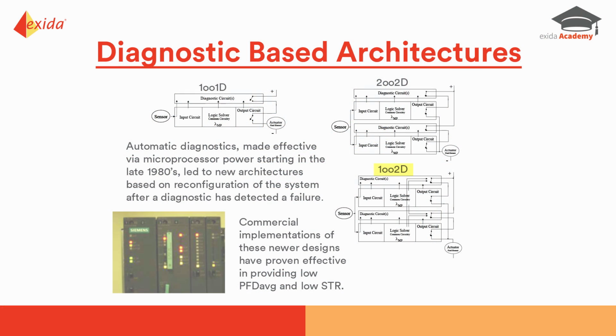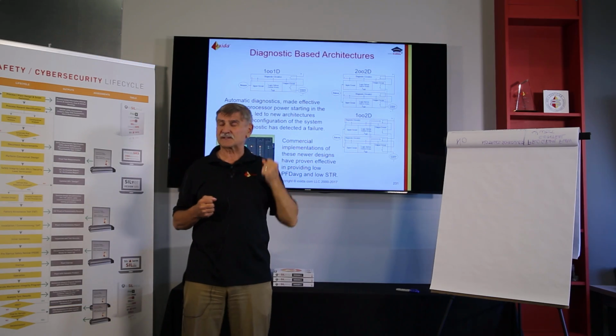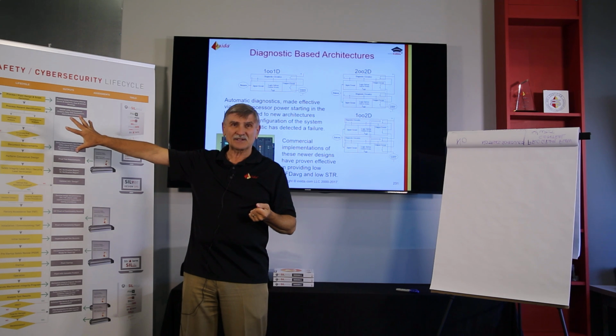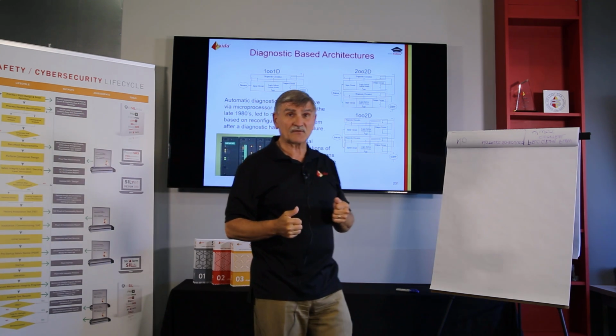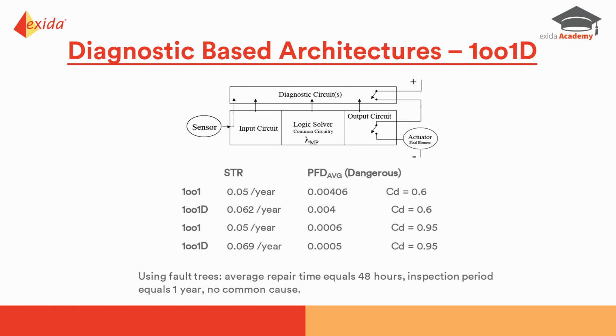1 out of 2D realized that, gee, there's a little bit of an issue here. If I get a dangerous failure in both sides, system fails dangerously. Unless the diagnostics in one machine can control the diagnostic switch in the other. So extra control lines were added so that each machine can not only control its diagnostics, but its friend's diagnostics as well. That substantially improved the safety over the 2 out of 2D.